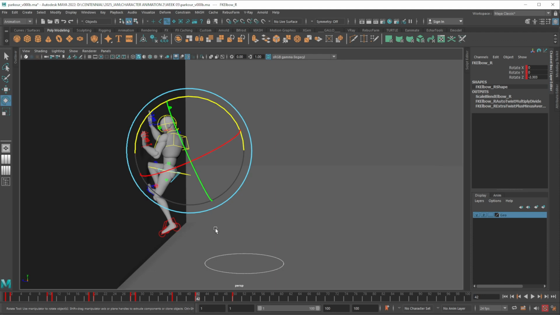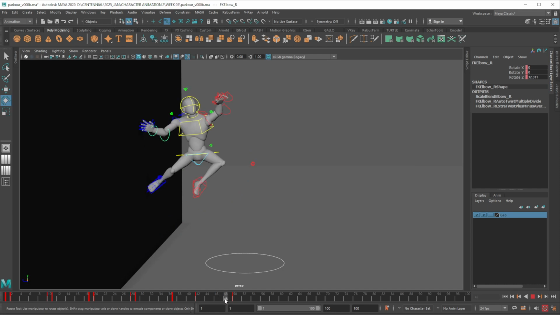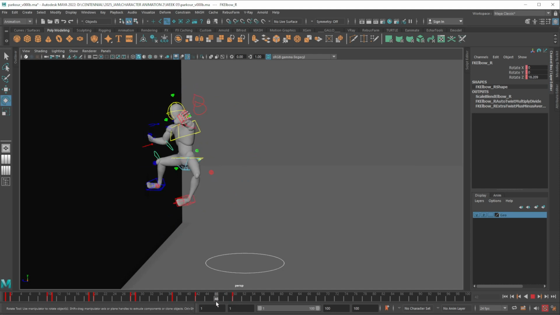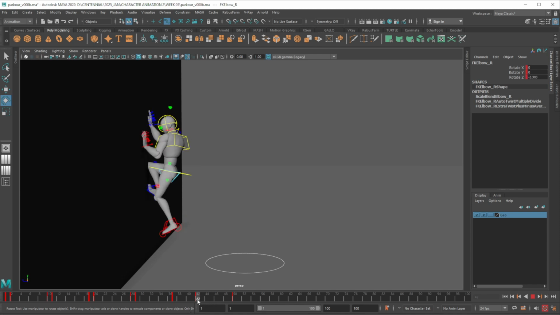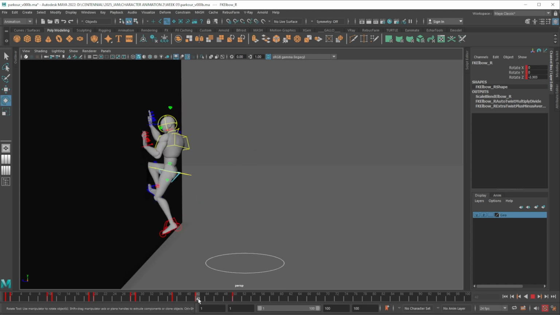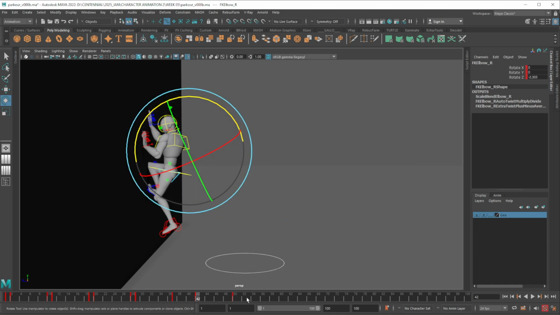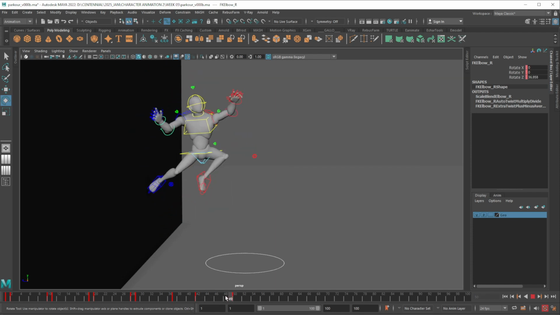In your poses, let me see what happens in mine. Yeah, it's happening in mine. It's not perfect, especially the red hand. The arms can go crazy from one pose to another pose. Actually, even the red foot is going a bit crazy. You see? You don't have to worry about this right now, okay? Because we are doing only blocking poses. So I'm worried about this pose and this pose. The in between, we will fix.